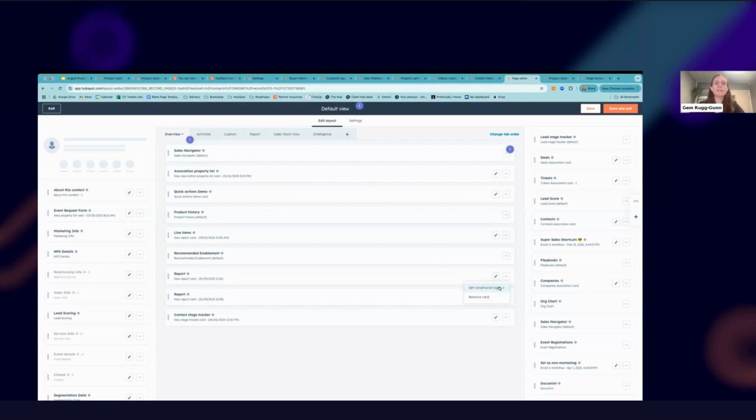So I could set conditional logic and say if, and then choose a property, and I could say is known, because it might be a tick box to say yes, they have a support contract. That could be set by a workflow. Then show this. And I can apply that, and that will then have that conditional logic. So it's hidden unless that property is known.